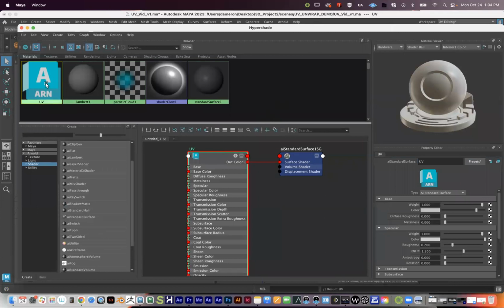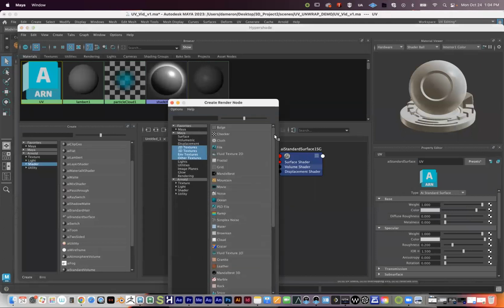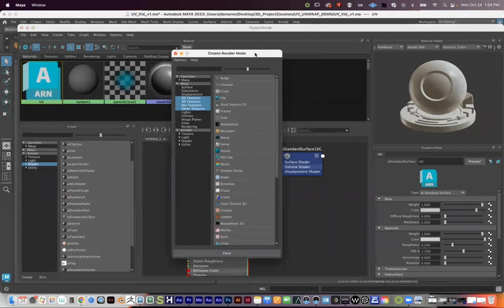So I have my material right there, but right now it's just a white plastic material, and I want to apply a checkerboard material to this. So under the property editor for this material, I'm just going to go down under base right here. The second option is color, and right now it's white, and it's got a slider next to it, and then all the way to the right there's a checkerboard button. And I'm going to click on the checkerboard button because whenever you want to apply a texture to something, you click that button right there. So I'm going to click on that button, and we're going to get this window right here.